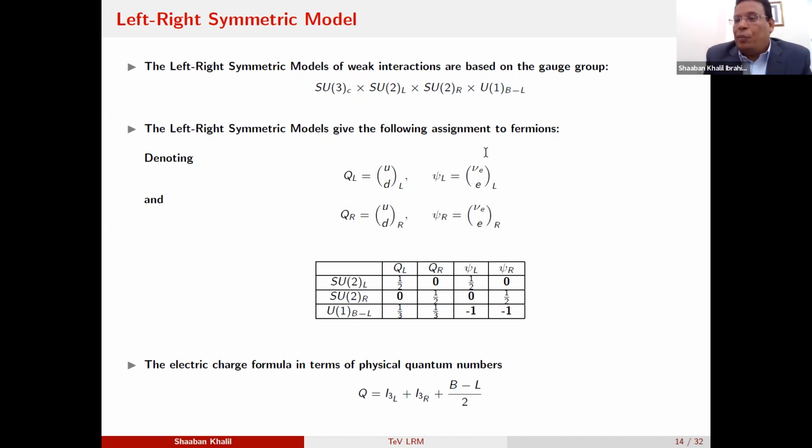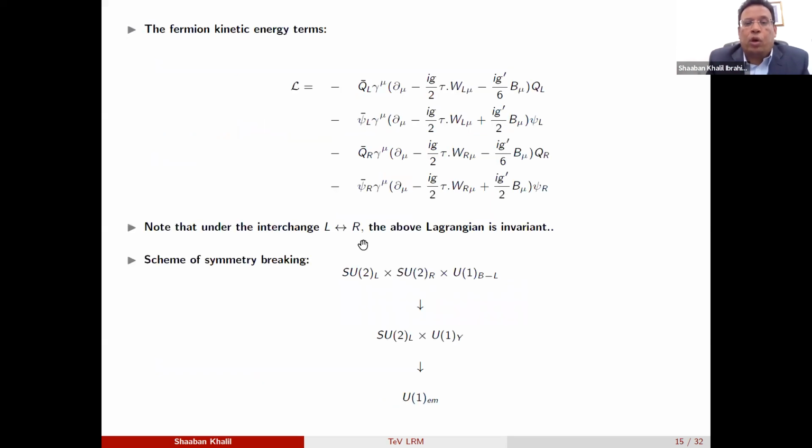We are experts in understanding the construction and the details, symmetry breaking, gauge symmetry, all this stuff in the standard model. Neutrinos are massive. Right-handed neutrino is now acceptable, it is not really something that we should avoid. And now you try to construct in this way. This gives you what we call the left-right symmetric model. The Lagrangian, as usual, now the kinetic terms: we have Q left, Q right, psi left, psi right for the leptons.